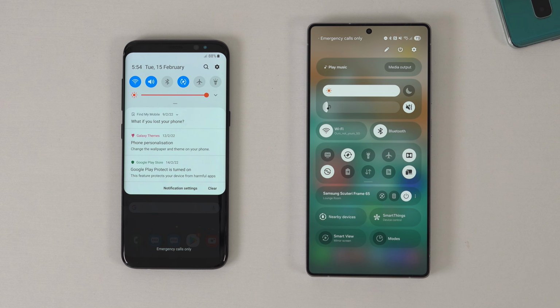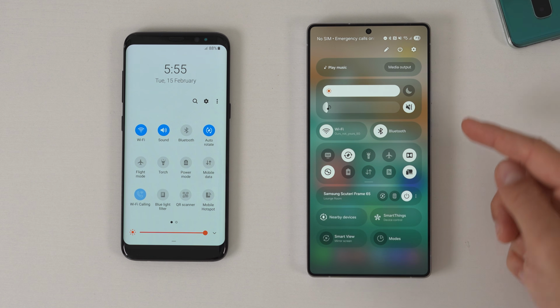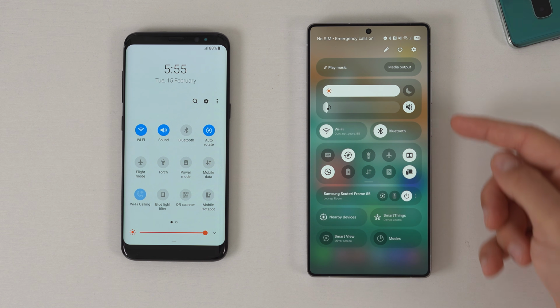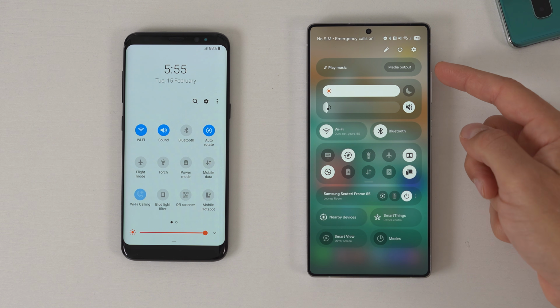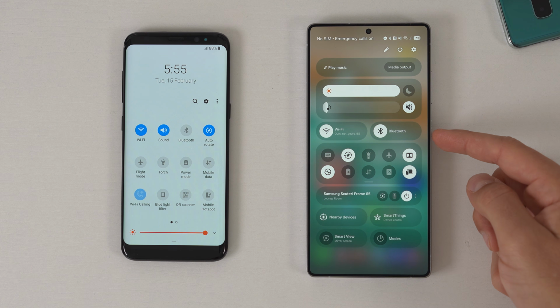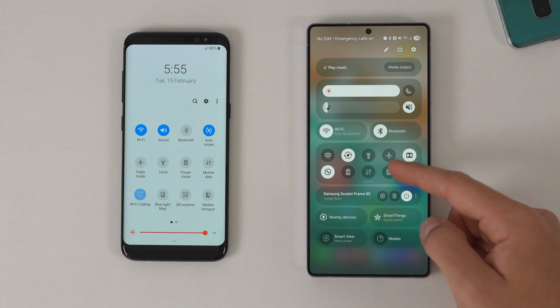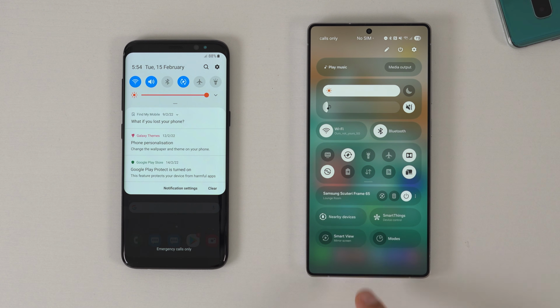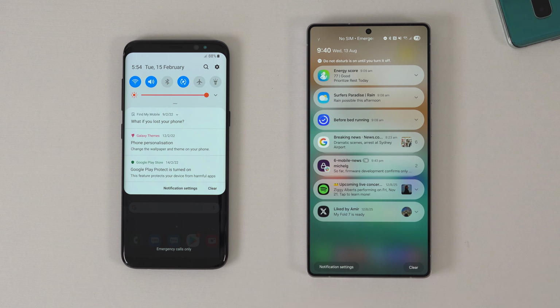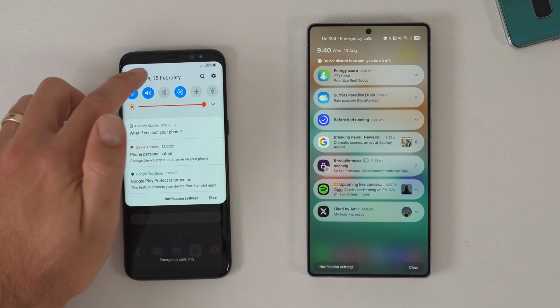A swipe down from the top right brings down your quick panel and some toggles and settings. It's a very different looking quick panel now. So Samsung have kind of segmented it a little bit, as opposed to everything just being lumped in the quick panel. Samsung have created sections. So the Wi-Fi and Bluetooth, for example, are like connection settings. They've separated them out because you always access those. Different on One UI 1 versus One UI 8. And what I also like is you can swipe between the notification panel and the quick panel, left and right.